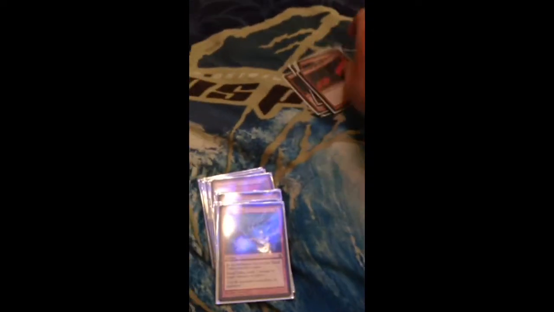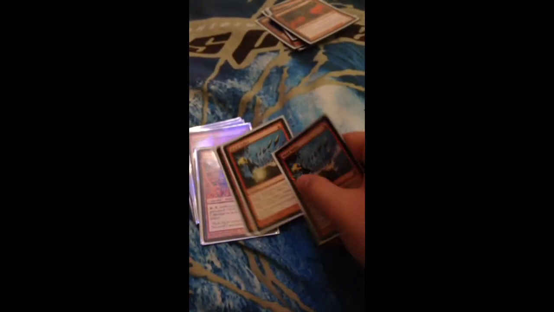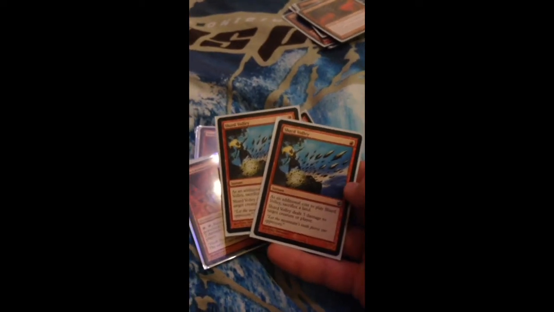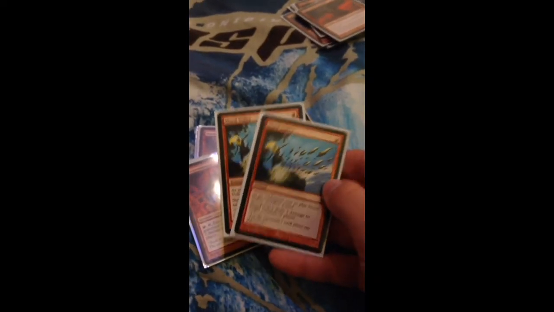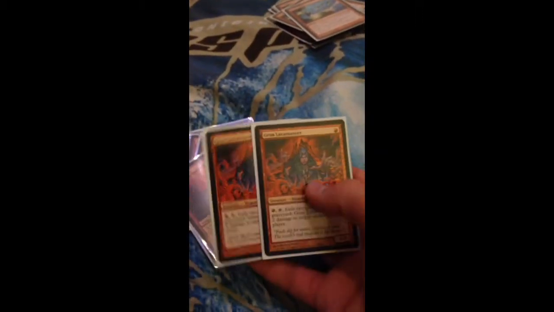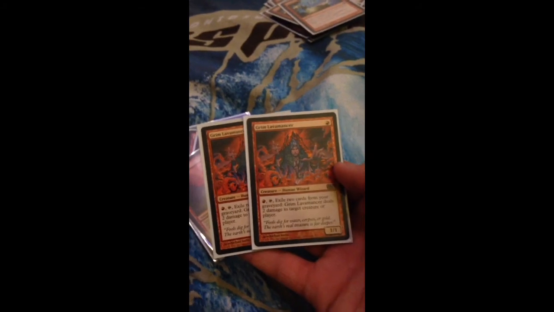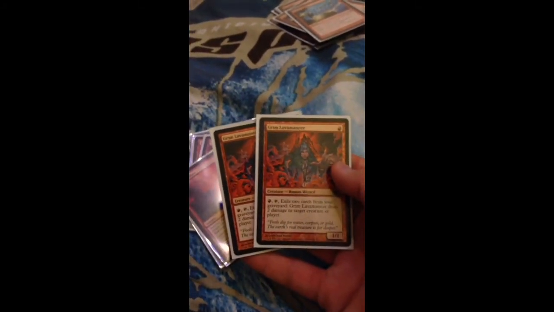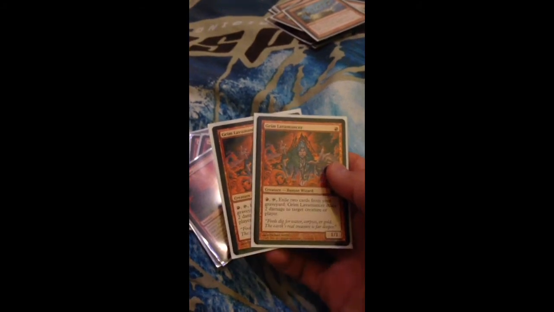Pretty good. And then we're going to have 2 Shard Volleys. It's Lightning Bolt, but you have to sacrifice a land, so it's a good finisher. It's good when you're flooded. And then you're going to have 2 Grim Lavamancers. This guy's awesome. 1 mana. You can tap him for 1 red, exile 2 cards from your graveyard, and shock something.